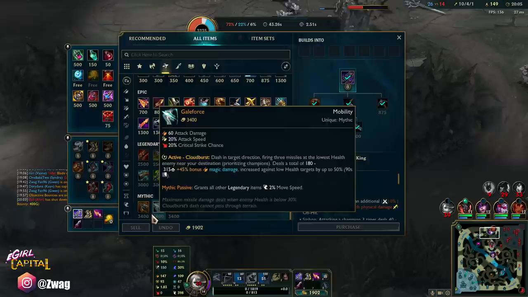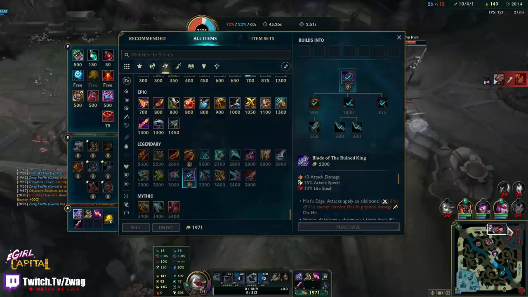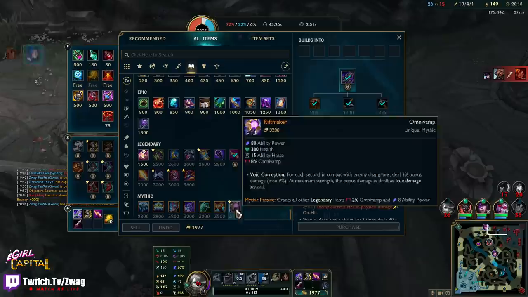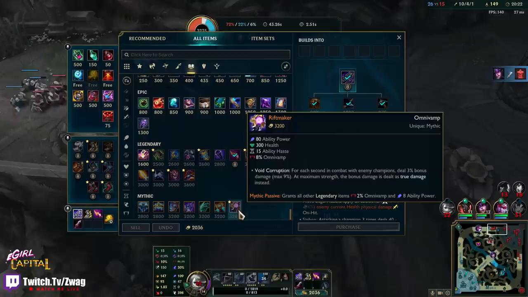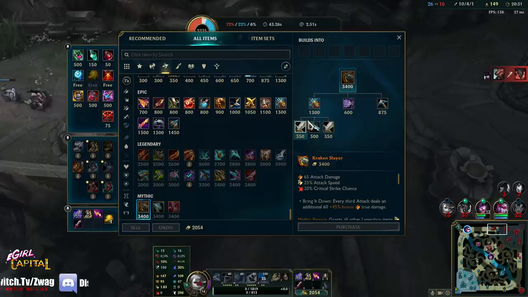I kind of want to go Kraken, just because it'd be a lot of true damage then, because I do true damage with my Q and then my autos will. I mean, Riftmaker does true damage too. I'll do the Kraken, but this is more for fun. If you actually wanted to be better all around, I would go Riftmaker, but this is for fun.